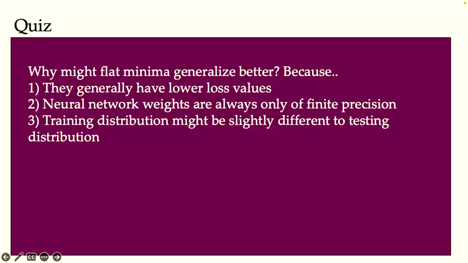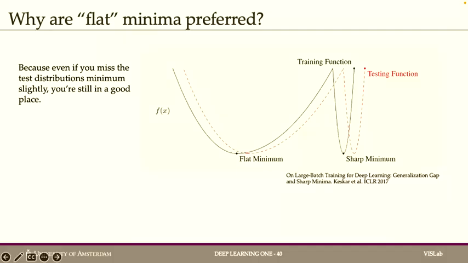One is not true, which I think most people got. At least generally speaking, there might be sub-problems where this might be the case. Number two is also not the case. There's, of course, the point, which is quite interesting, that we're looking at parameter perturbations, and every neural network that we have is only of finite precision. So it only has a limited number of digits after the decimal point, so it's never perfectly a value. So in that case it fits. But actually, now it's good that I didn't provide the slides before, so otherwise you could have peeked, but most of you got it right anyways.